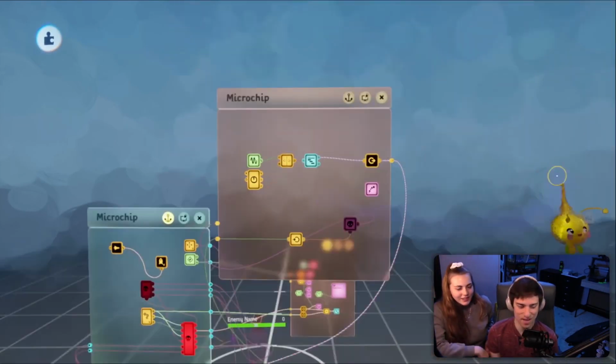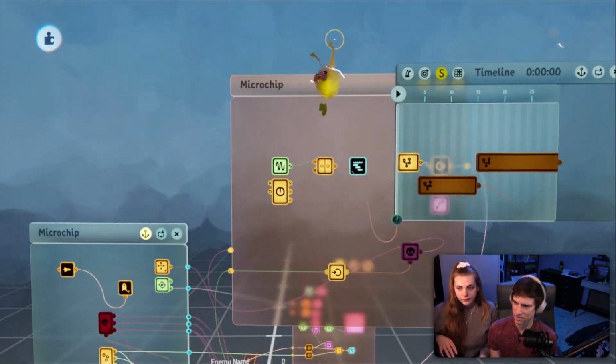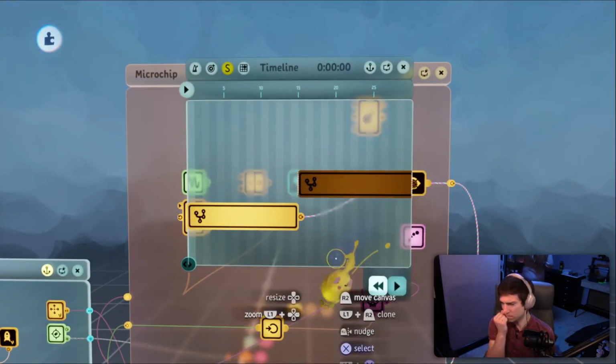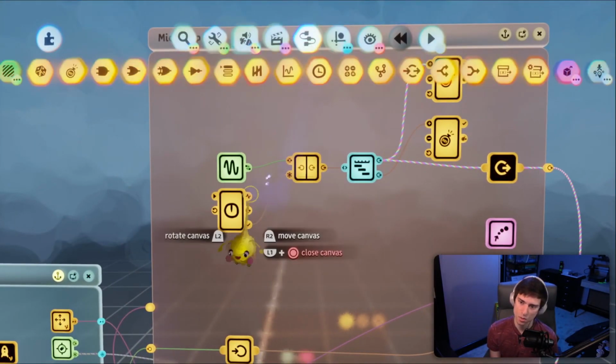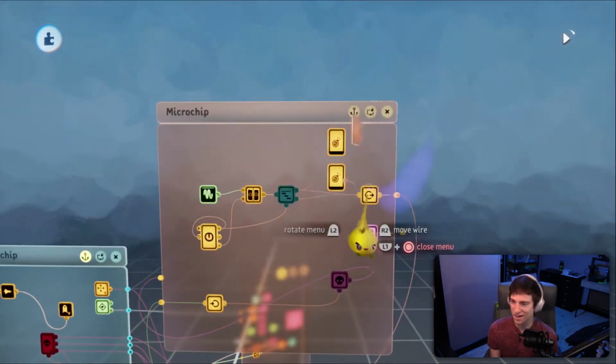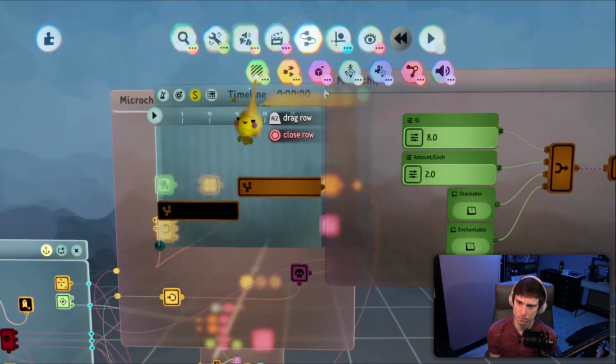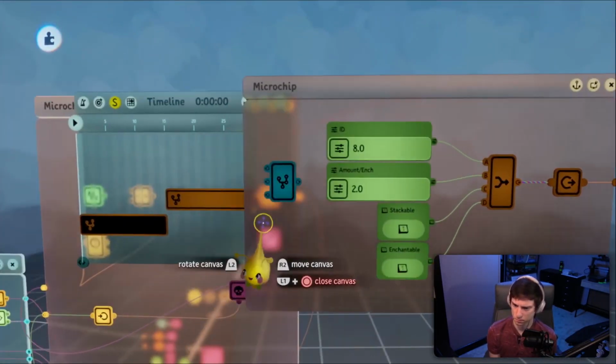For example, let's say we have 3 items again. What if you wanted one item to be very common, like a 70% chance to drop, and then the other 2 pretty rare, so like 20 and 10? You could not easily do that with a randomizer. But you could with a timeline. How would you do this with a timeline?